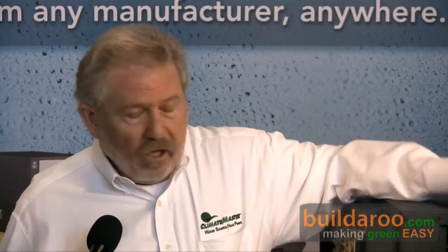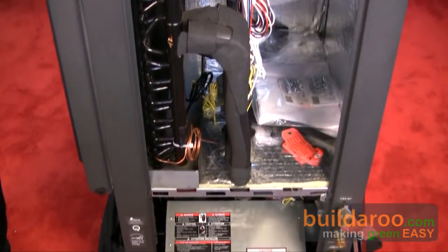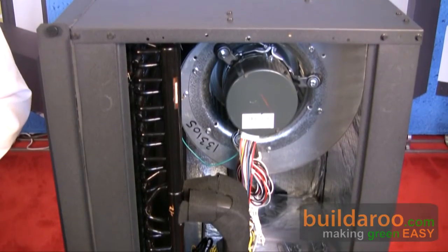By having this unit inside the house, you don't have an unsightly noisy condensing unit outside, so you can sit on your patio and enjoy. What's the noise factor putting this in the house? Virtually none, because this is a high efficiency ECM motor — there's really no noise transferred from the motor to the airstream. There's no outdoor condensing unit that's got to start and stop with constant fan noise and compressor noise outside. As far as environmental benefits, this is green technology — the refrigerant in it is non-CFC and we're coupling with the earth. The ground here in San Francisco is about 55 to 66 degrees, and we're using that earth temperature as a heat transfer sink to heat and cool your house very economically.